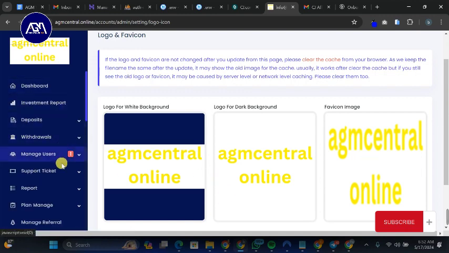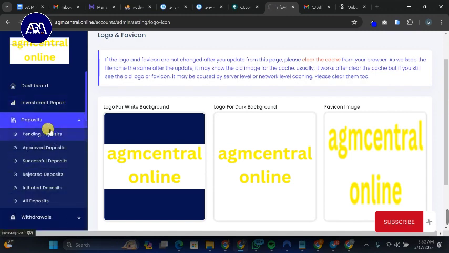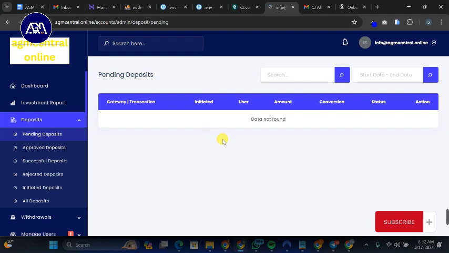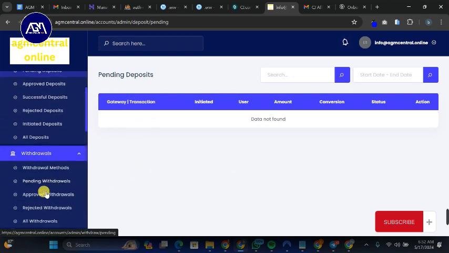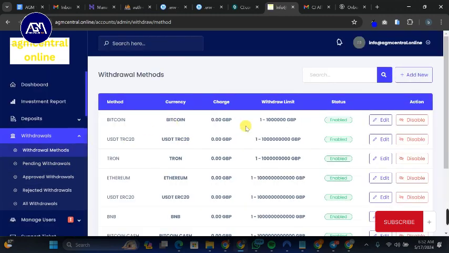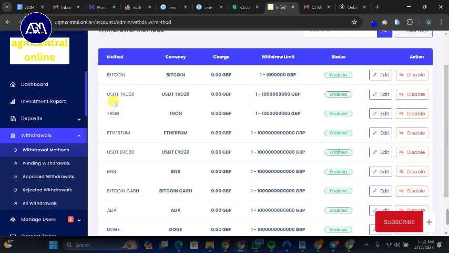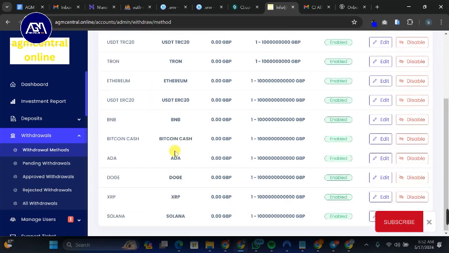Now, the other things you also want to see in the broker are the deposits. So far, you can come to this part, the deposit part, and you can approve your deposit from here. You can see all the people that have made deposits through your site. Then we also have the withdrawal aspect, where you can also set your withdrawal method. You can set it to be Bitcoin, Ethereum, whichever method you want.